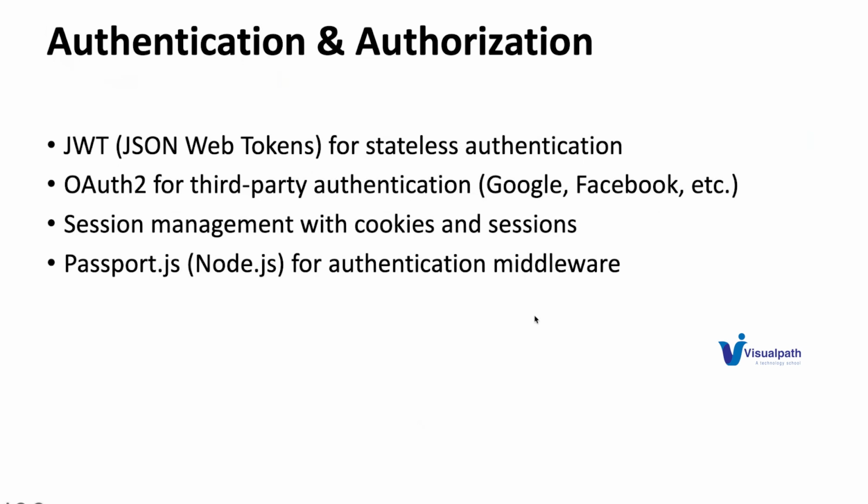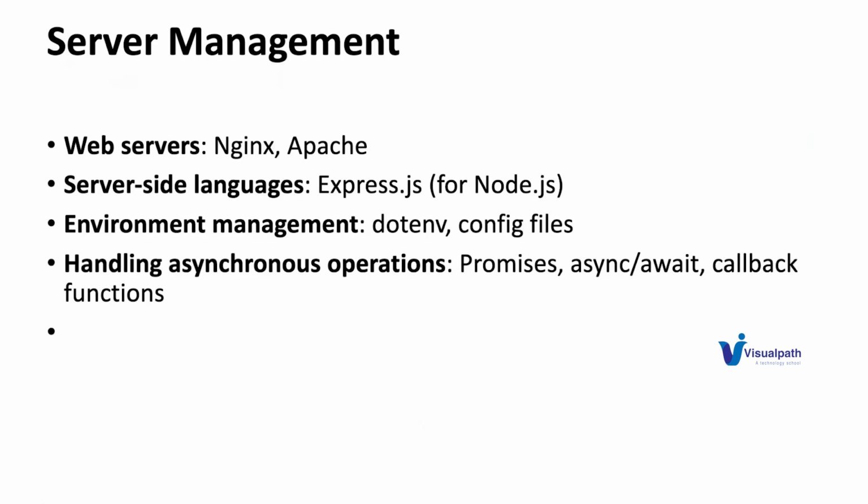Then we have server management. That means we have built the front end and the back end, but we need to host them somewhere, right? So that is what we use Nginx or Apache for. Our training sessions mostly cover Nginx, where we host our React application. For the server side language, we will be using Express and Node. Now recently we got something called Fastify, so we will be covering both Express and Fastify in our sessions. How they work is, we use asynchronous functions, promises, await, and callback functions, and using that we wait for an API response and move further.